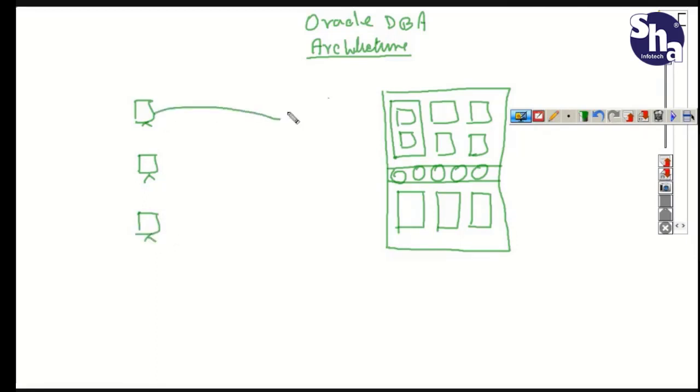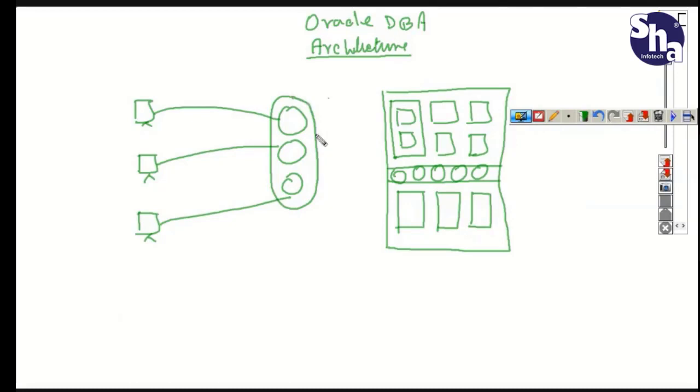I keep repeating this due to a little change in the diagram for me. Here that connection is there.